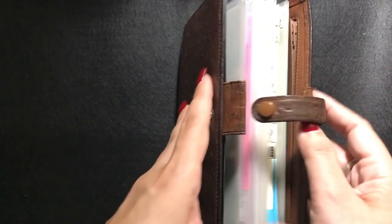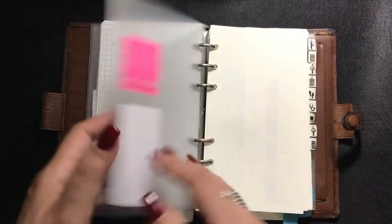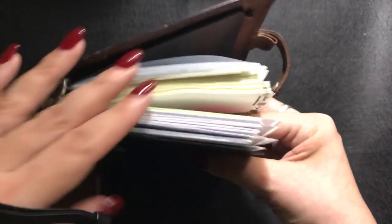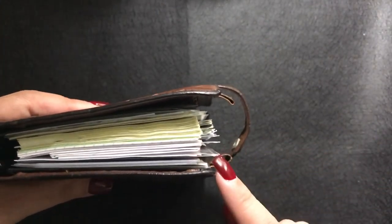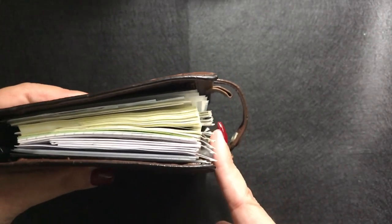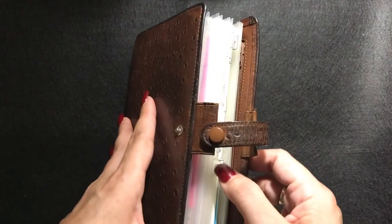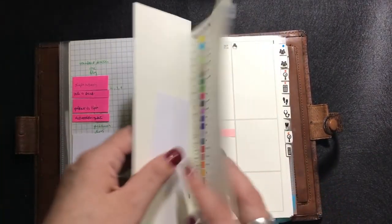That's really all that I have in my binder. It's very, very basic. The dividers are very thin and unlabeled, and I don't really need to label them. I prefer them to be wider because they protect the side reminder tabs appended to the edge of my daily pages — and I do have a video about those side reminder tabs linked below. I really like that the edges of the dividers line up with the edges of the side reminder tabs.